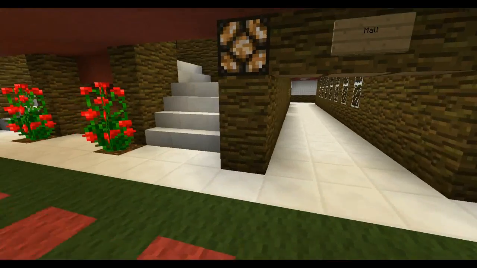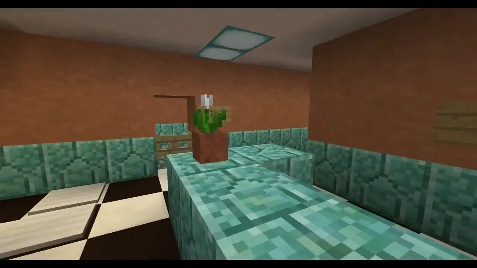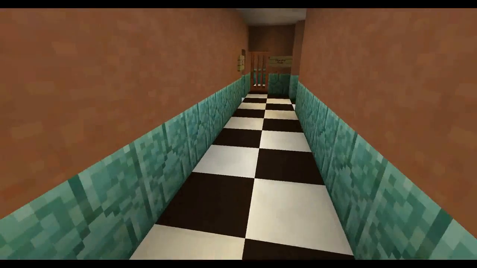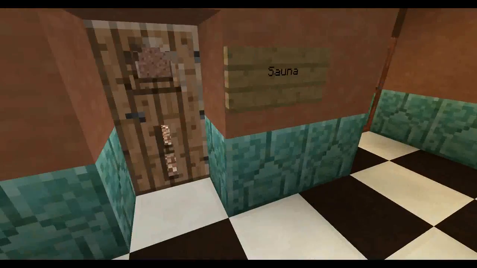These elevators. I never noticed they were separate from the stairs. Okay, health spa. This reminds me of New Mexico because of the colors. And then there's a lap pool. That's the rest of the lap pool. The changing rooms are back here. It's like everything you would expect of a spa.